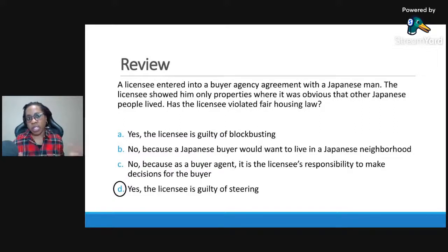And I know I gave a long explanation. If I was just doing this in my head, it wouldn't take that long for me to figure out the answer, but I was just explaining it so that it kind of walks you through the process. And this is what you need to do as you are answering questions. And the more you do it, the quicker and easier it would be for you. Okay.